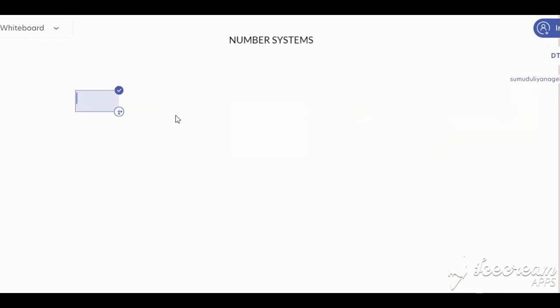Base 2 number system we also call the binary number system. In the decimal number system, as I said before, you can have 10 digits from 0 to 9 that you can use. In the binary system, as this is base 2, you can have 2 digits. Any guesses what they are? What are the symbols you can use? Yeah, it's 0 and 1. The number of symbols you can use is 2, and the symbols are 0 and 1.